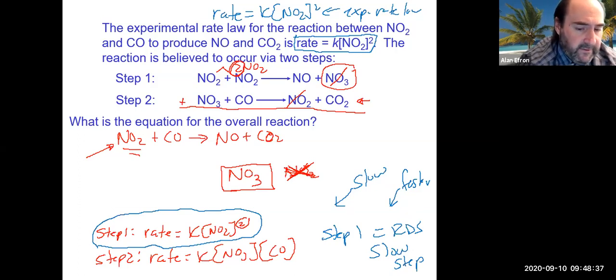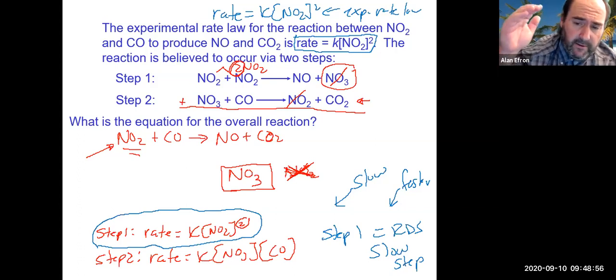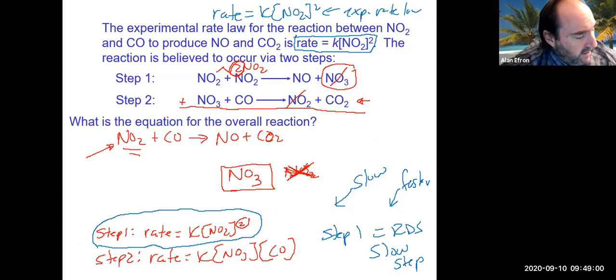The first thing is obviously when you add up all of these individual steps along the way, they do need to equal the overall reaction that you're looking at. So obviously, if you add up all the steps and you don't get that reaction that you were looking for, it would be a bad mechanism. If you add up all the steps along the way and they do equal the overall reaction that you're looking for, then so far so good in terms of it being a possibly good mechanism.